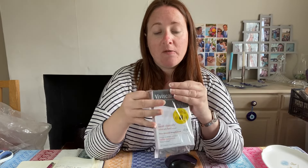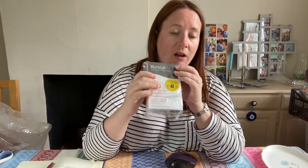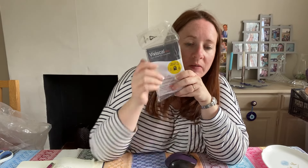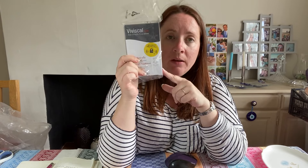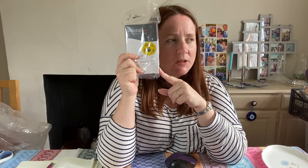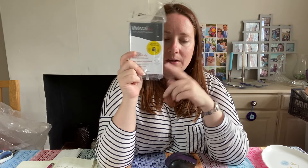You may have seen on Instagram a Boots clearance pickup I did a few weeks ago — I spent about £105 and we've done so well, probably over £200 profit with stuff still for sale. These are Viviscal Men's Hair Growth Program, 30 tablets, food supplement, brand new in the box with an expiry of June 2022. They cost £5 — I had them up for £25, someone offered £20, I countered at £23.99 and they took it. Some stock we sent to Amazon cross-listed to eBay; these were solely on eBay. I had a few other packets and they've all sold out — that was a great pickup.